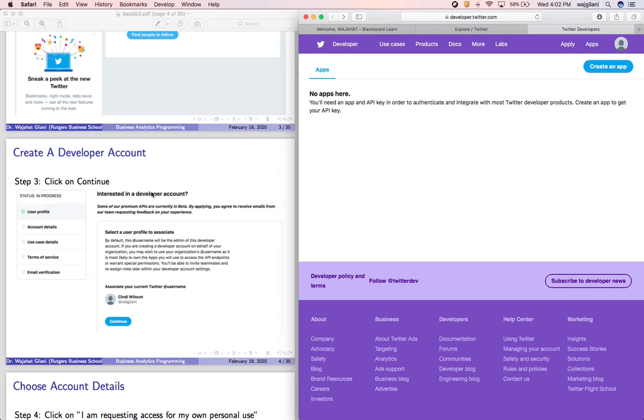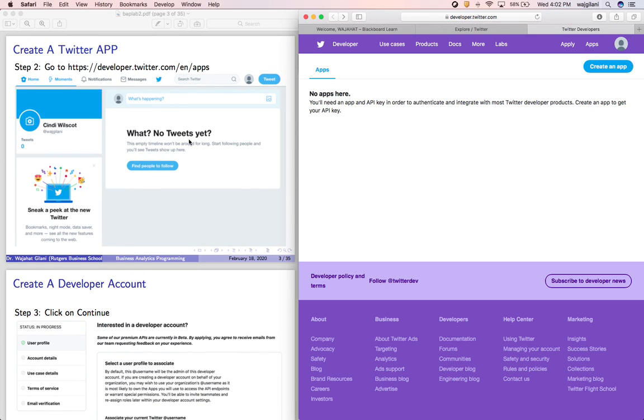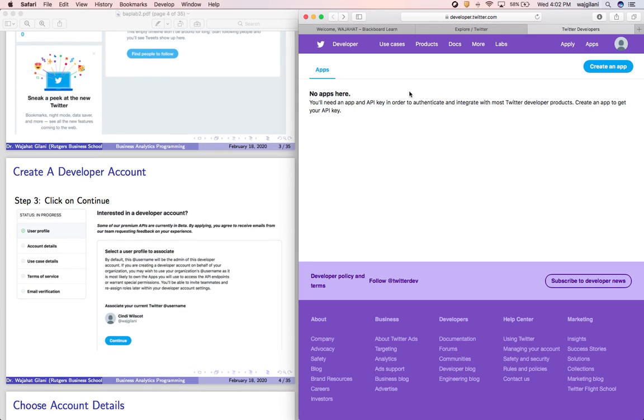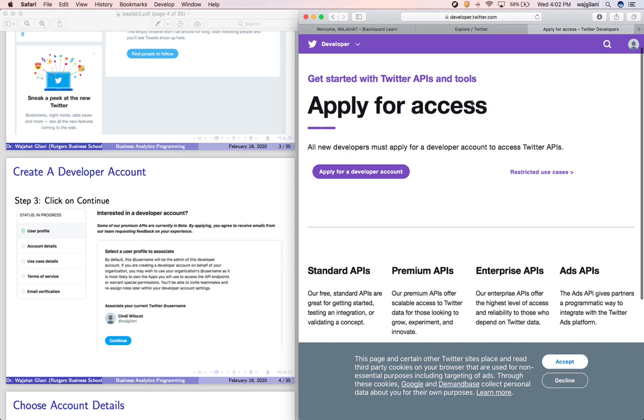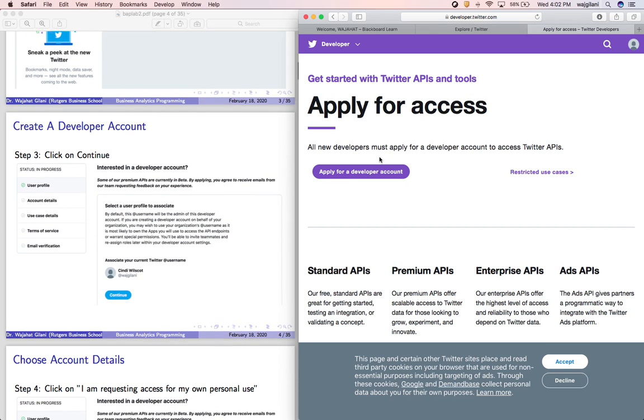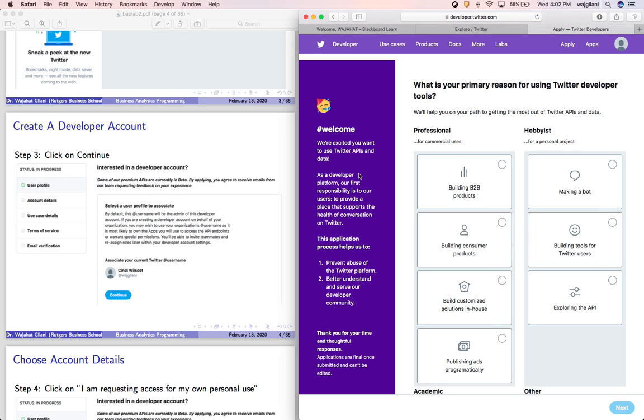So when you click on this link that I gave you guys before, what we didn't do is create a developer account. So they're right. We can't do any of this until we have a developer account. So I'm going to go to here. Actually, I clicked on developer before, but you want to click on this, apply. So we want to first apply for access and apply for a developer account. That's what basically slide 4 is talking about here. Create a developer account. So boom, I'll click on this button.